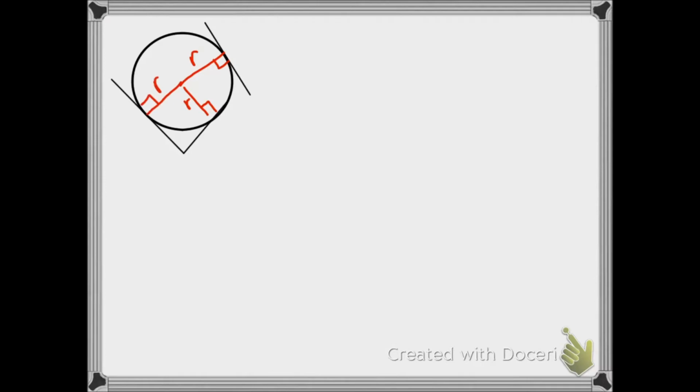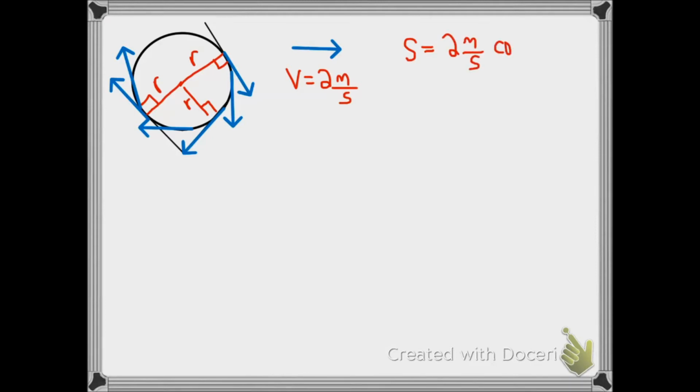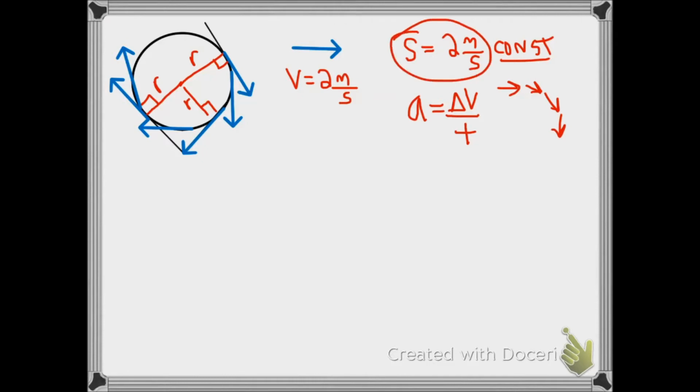When we talk about circular motion, we're talking about an object going in a circle, which means its velocity is constantly tangent to that circle. So in this case, the velocity of an object could be 2 meters per second. The speed of that object is said to be constant because speed is non-directional, but the velocity is constantly changing. Because acceleration is a change in velocity over time, even though the magnitude of the velocity is not changing, the direction is. It's constantly changing.